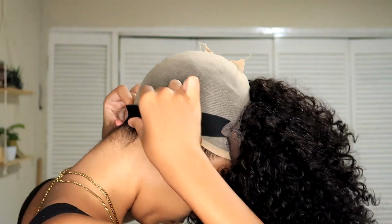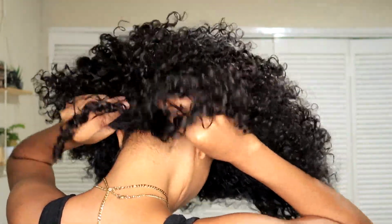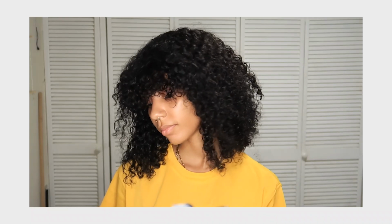Now this is me demonstrating how to put it on. So you put the elastic band on first, and then you snap the wig back and you insert that back comb under the elastic band. Right? This is what it looks like, but this is actually what it looks like straight out of the box without actually fluffing it, without putting product in it, etc. These are what the curls are looking like, because the day before I had tried to put some product in it. Didn't really work out, you know, so we're just gonna start right over.